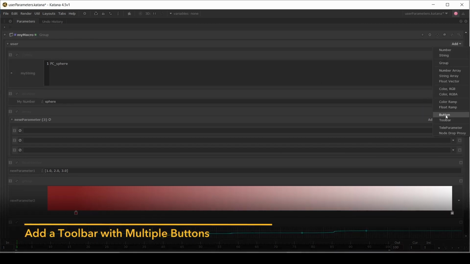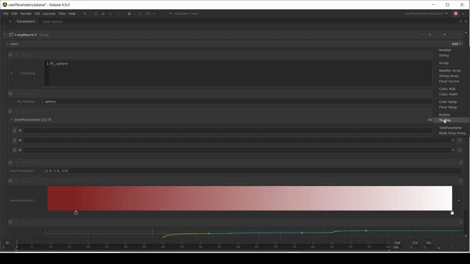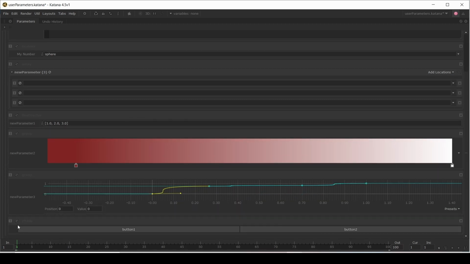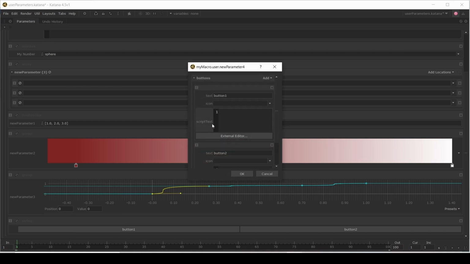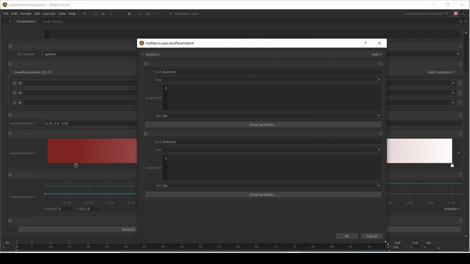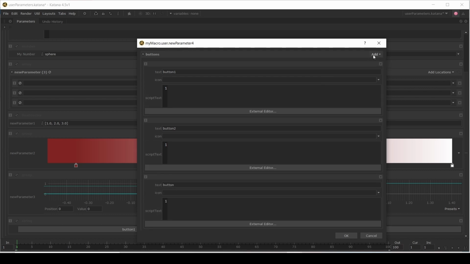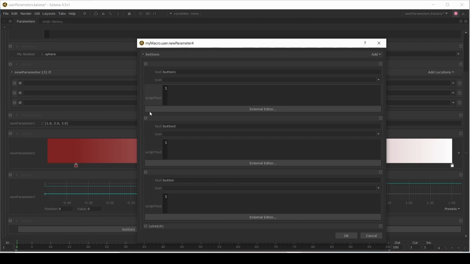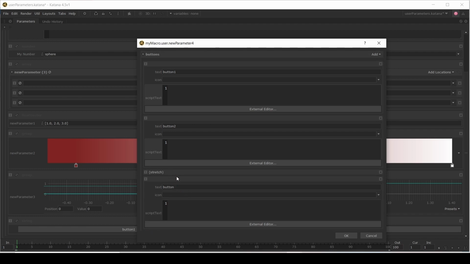Next we have the button options. We've already done this button, but there's also a toolbar. That allows you to have more than one button. It adds 2 buttons by default. We can also go to the widget options and make this a little bit bigger. You can see there's our 2 buttons, each with its own script text. Then you can click add up here to add another button. You can even add a stretch, which allows you to have a break between your buttons, and then you can use the arrows again to move things around. So we can have our 2 buttons, then a gap, and then another button.